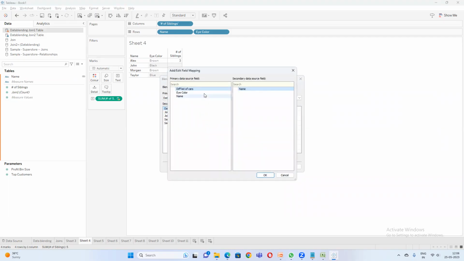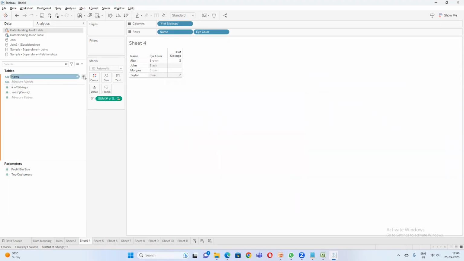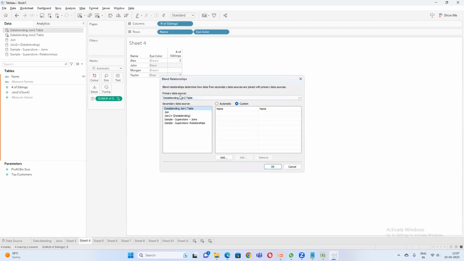So like this, this is your primary data source and this is your secondary data source. You can see the list of columns in the secondary data source and you can match it. Then you can see linkage like this. So in data blending, this is the way we can do it if the names are different.